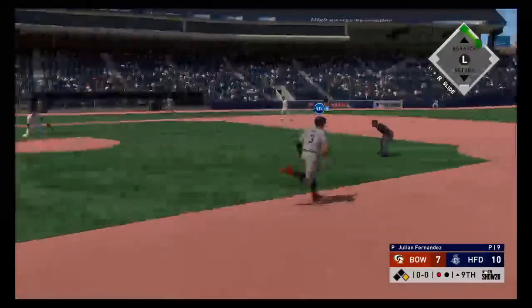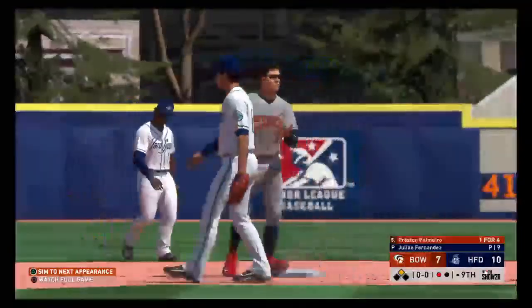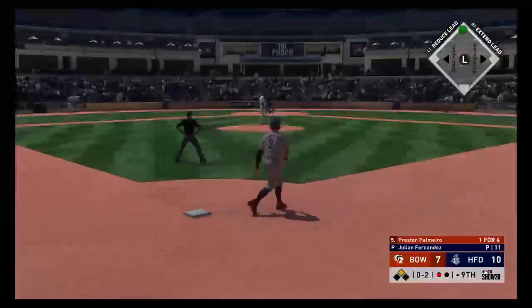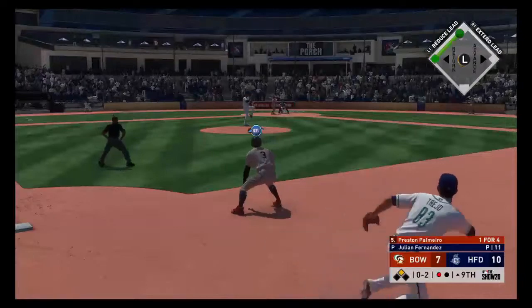Runner goes for second. Offered at and missed. Here's the throw. Not in time as he steals second. So they can't strike him out, throw him out for the double play, as there's a runner in scoring position now following the punch out. Standing in, Preston Palmeiro. And he's got to get on base any way he can with that possible tying run behind him in the on-deck circle.